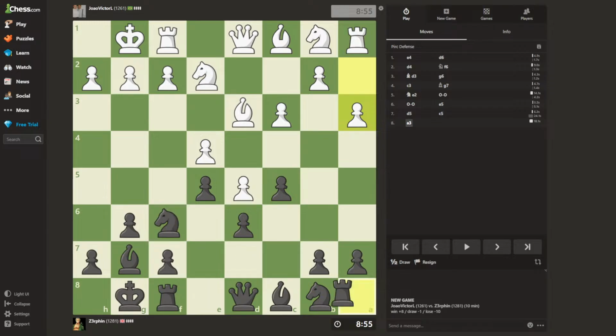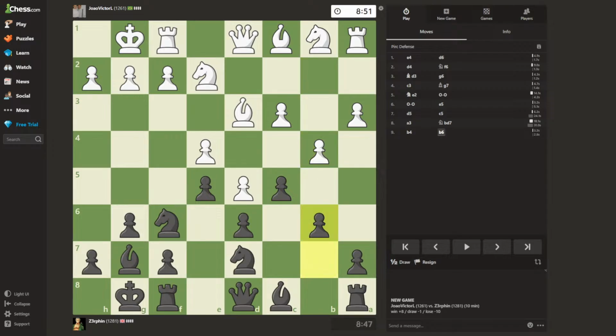Should we... we'll progress the knight here, I guess. But that does block in my bishop. Let's go here. Shouldn't go there because that'll open up my rook. Okay. So the position's really closed.